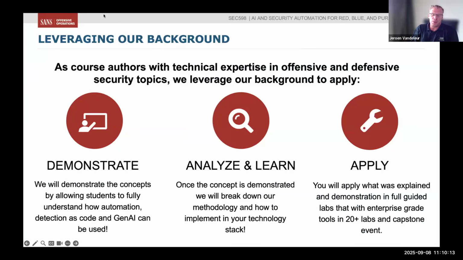from a conceptual model, but also from a technical model, how can you apply it within your own organization? So it's really about demonstrating what is possible. Also, and perhaps you already noticed it, with generative AI, a lot of things are changing very rapidly. So that's why we really want to showcase and demonstrate certain concepts, how you can analyze, for example, a certain SOC functionality that you want to implement within your own organization.